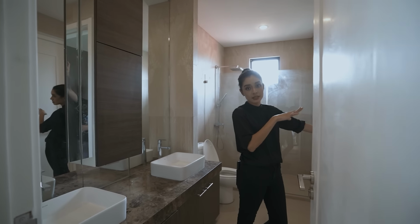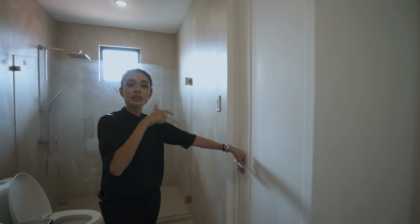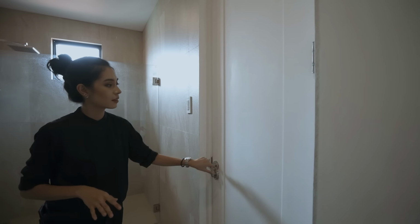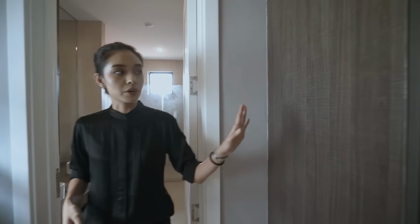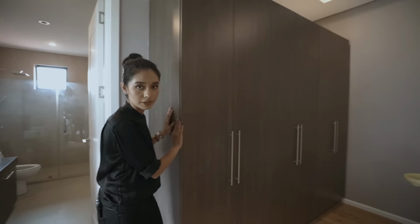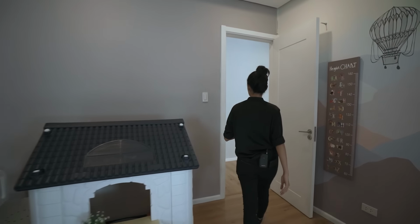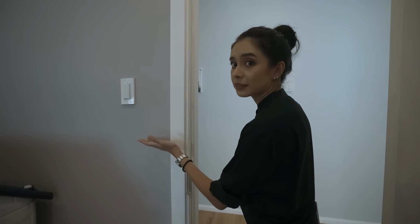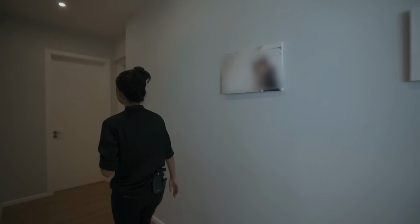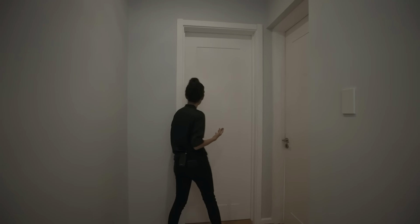And then it also has a door that leads to the next room. So this is a shared toilet and bath. So we'll get to that later. Of course, the wardrobe for this room is right here, built in. Now here you can really appreciate how this is a nice pale lavender, and then this one is more of a powder blue. It's just so refreshing to the eyes.